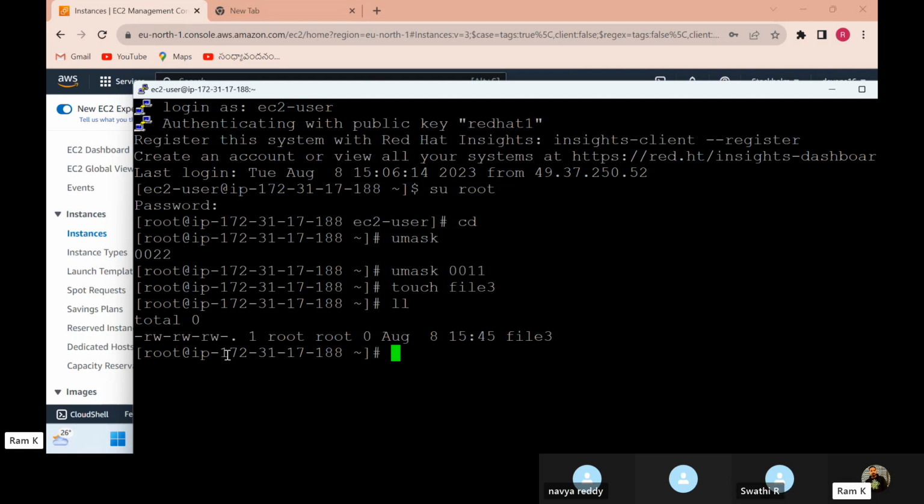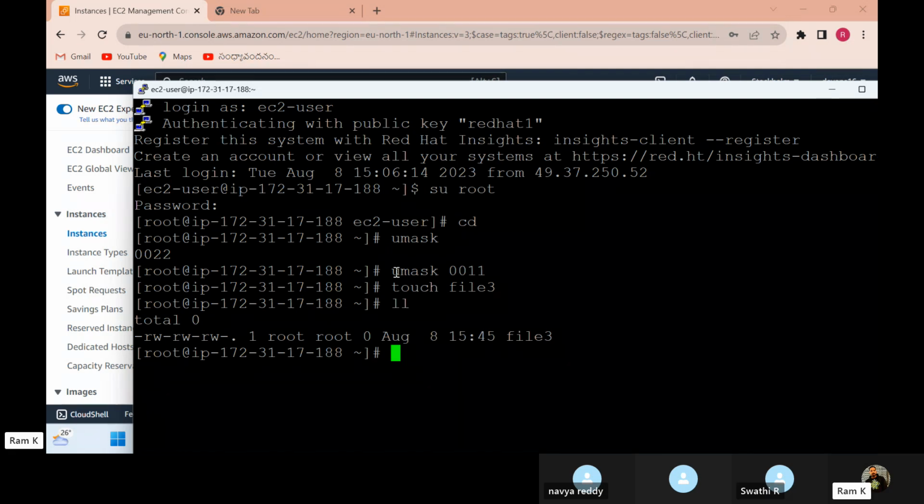For example, there are default file permissions. When you create a file, there will be file permissions. How are they coming? They will ask. Then you have to understand the concept behind it. There is something called umask. The umask value is subtracted from the full file permissions, and we get the default permissions. If you change the umask, the next time you create a file, the permissions will change.